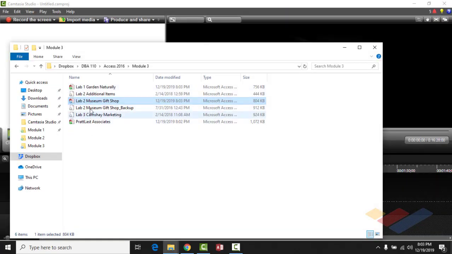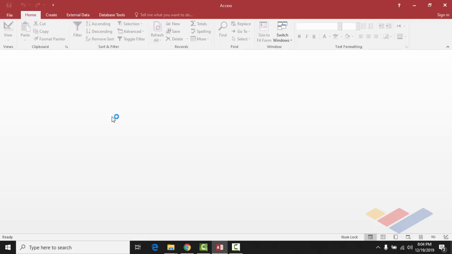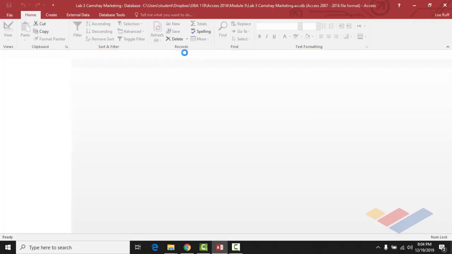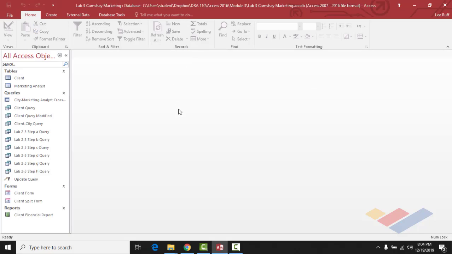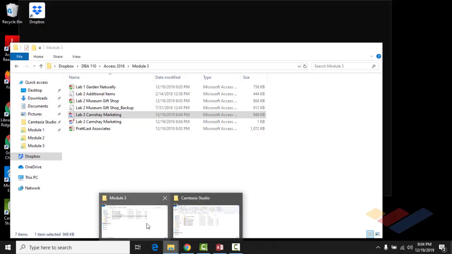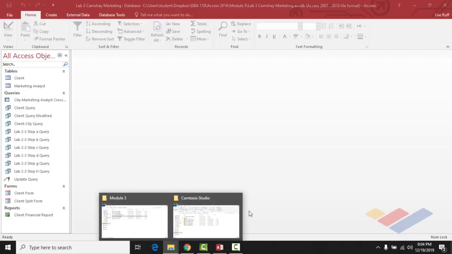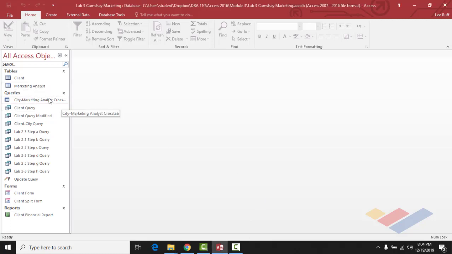Alright, and we'll take a look. And it's also going to have you go through a backup, so you know how to back up a database. It's sort of a good idea. I have most of mine set up to back up automatically, so I don't save the name, but they'll walk you through that process. And then Cache Marketing is here. It's the last one. In fact, this will be the last time that you will work with the museum gift shop, the Cache Marketing, and I forgot the name of the other one, because you'll be using other databases with module 4.